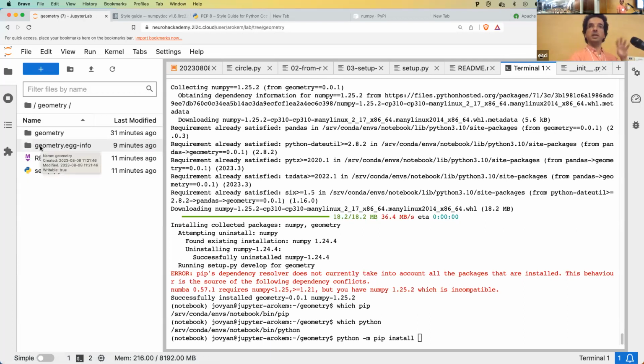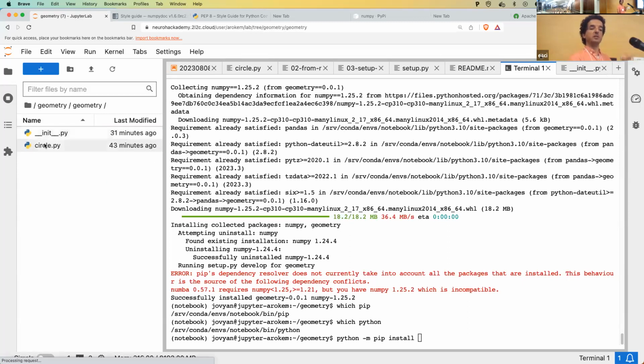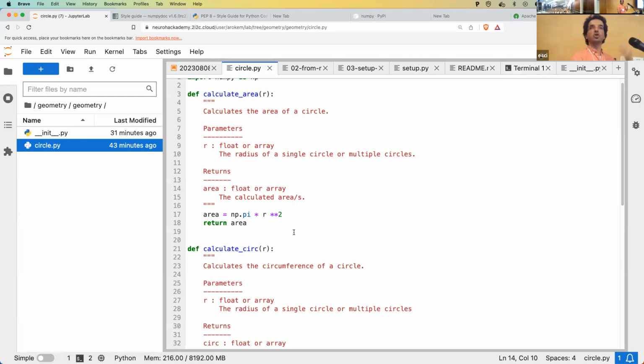So when we go and edit circle.py, restart the kernel in our notebook and import again, we will get the new version of the code without having to reinstall it every time that we make changes, because it's not copying the code in a particular state. Instead, it's creating a symlink so that every time you change the code, the code that Python imports is also changing.